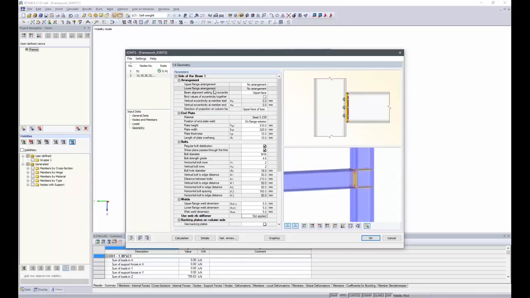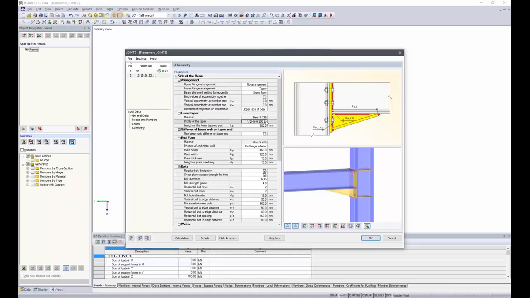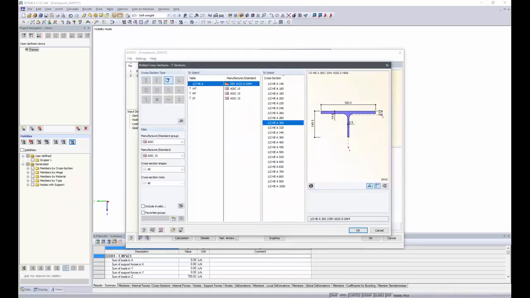So we select a taper for the lower flange arrangement. So the taper is done below the beam that we are looking at. The profile of the taper is supposed to be a welded profile.